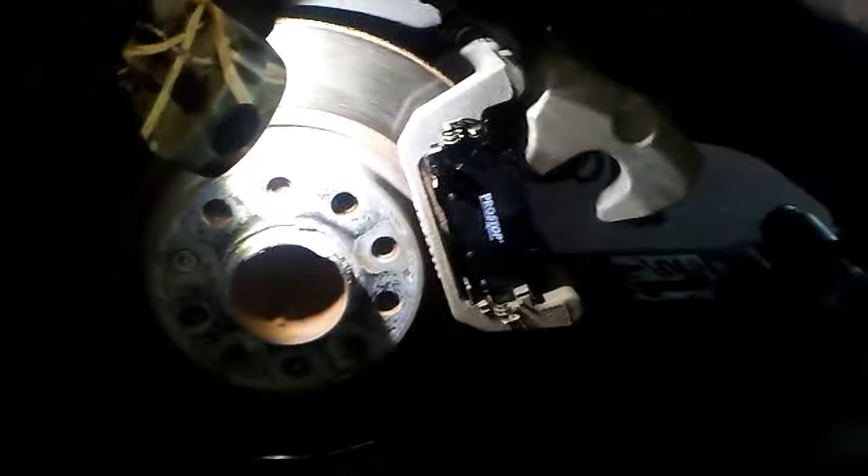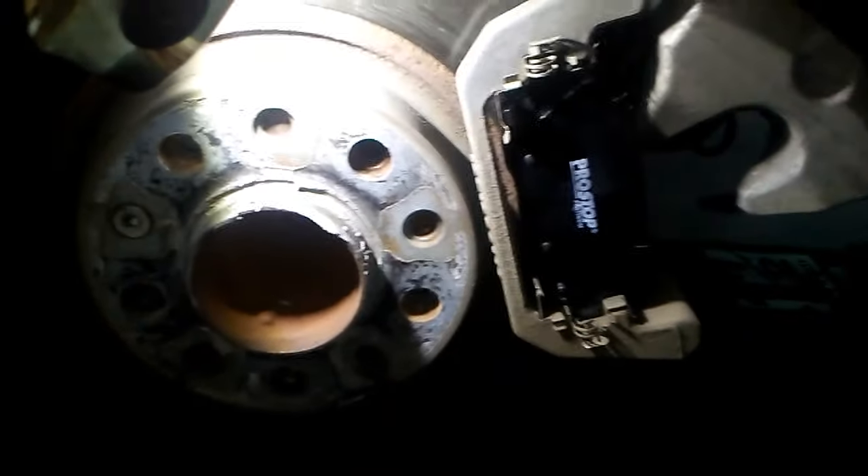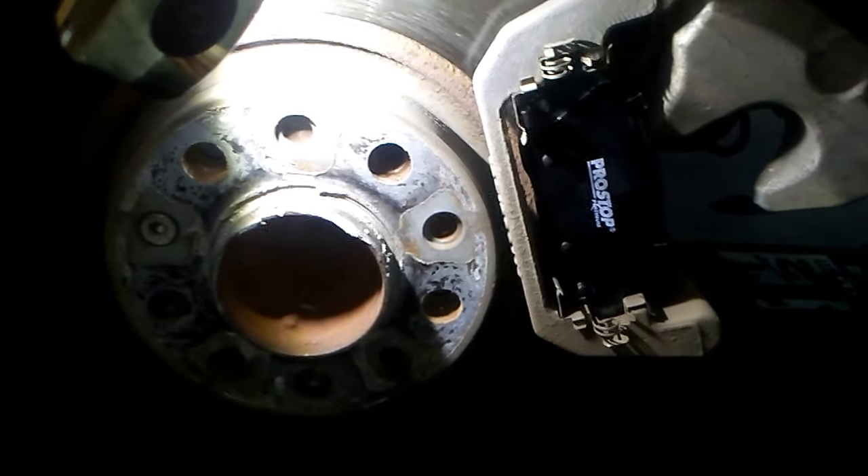I'm gonna grease these ends real fast and then grease the pins up here, put a little grease on that — that's it. It's a basic job on this. It took me roughly seven minutes of fighting in the video. I already had this bolt pre-loosened but the video shows it all and what you need to do. Make sure the e-brake is off before you start this job — that's all, thank you.